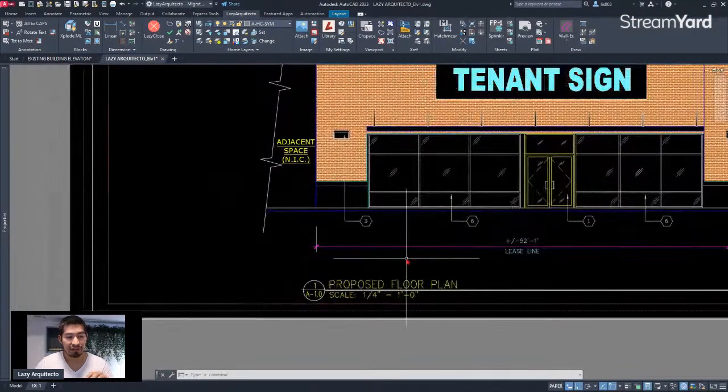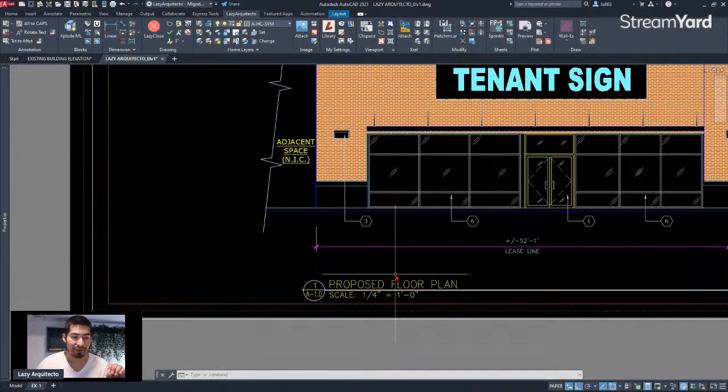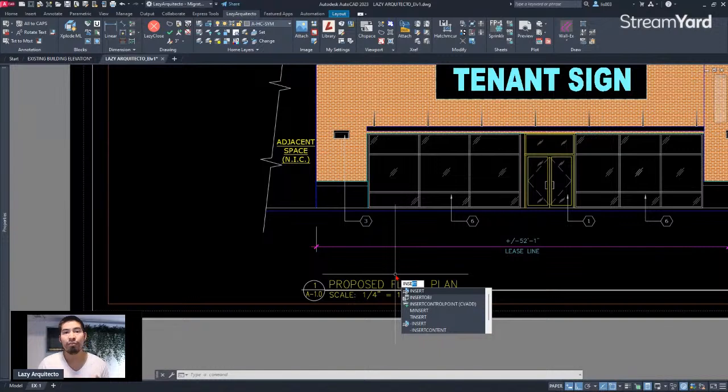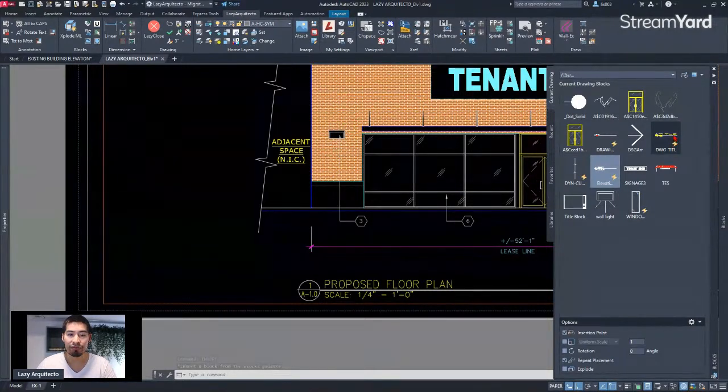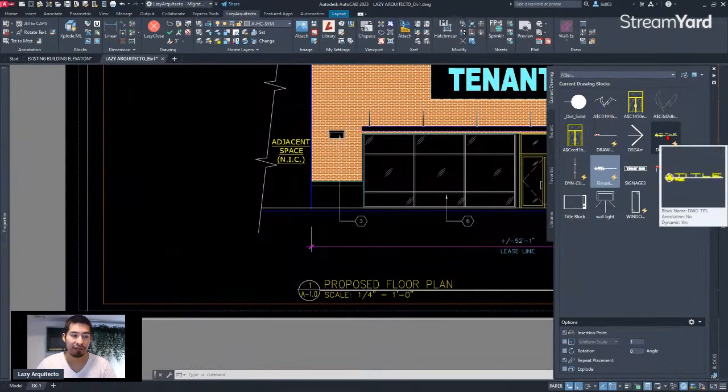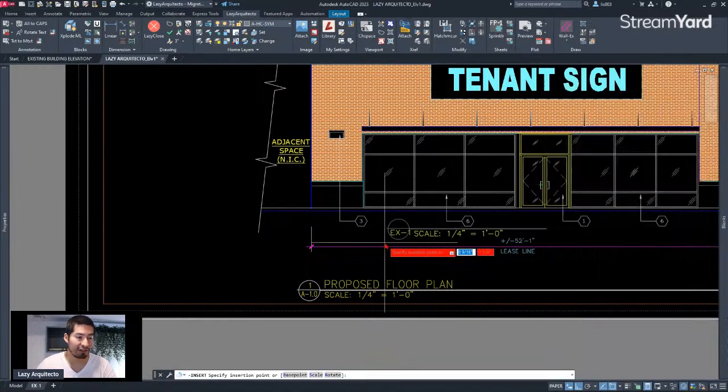So if you see, it looks like nothing really happens, but in order to show those changes, let's open the block palette using the insert command. And you can see that our block is right here, drawing title. So let's insert that by clicking on it.